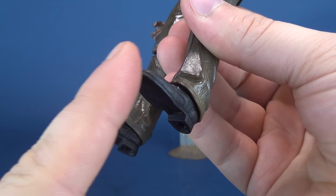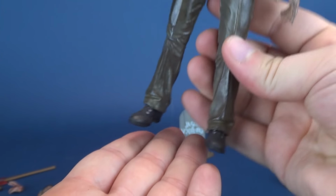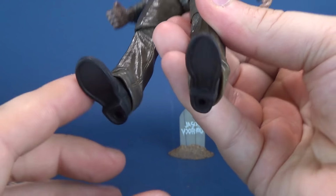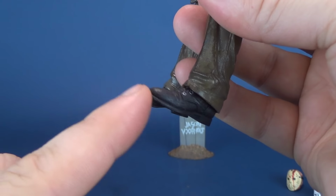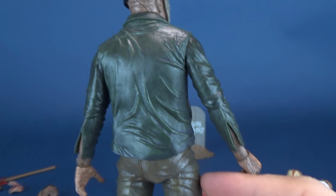It would have been nice if they'd added some caked mud or something, because obviously Jason is sludging his way through the mud and the wet soil. It really would have made sense that they would have added something to the feet, because the feet look bone dry. And there's the back of the figure.